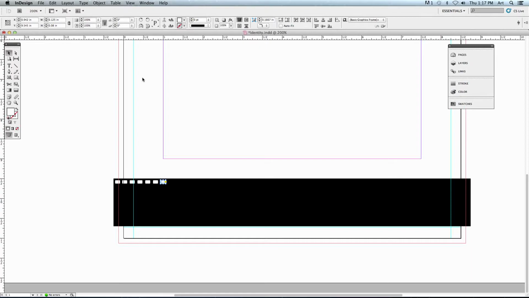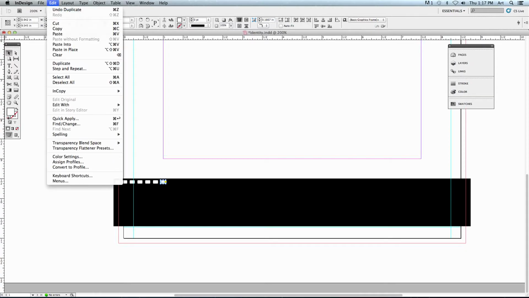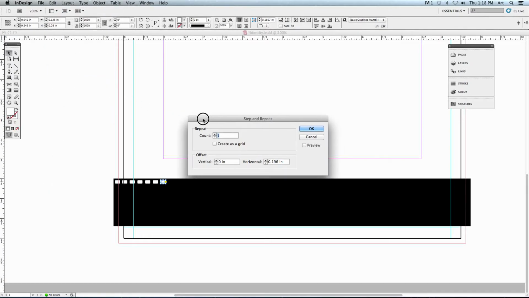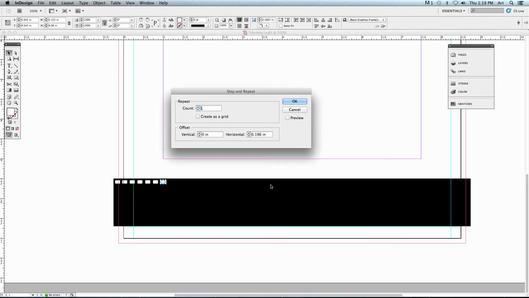But here's an even better way. Since I've got to be able to fill up this entire line, I'm going to make sure I do this correctly, because if I don't, it's not going to work out. I'm going to go to Edit, down to Step and Repeat. Step and Repeat allows me to repeat the same action over and over again for a specific number of times. In our case, I want to repeat this action another 45 times.